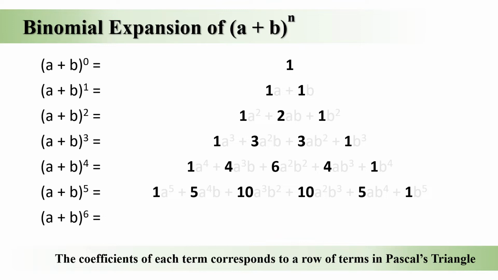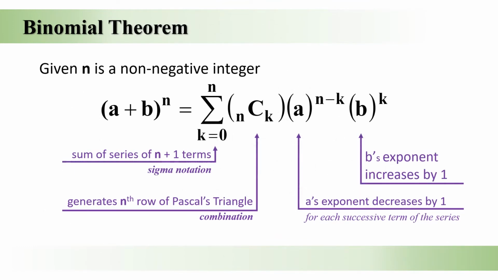If you look carefully, you might recognize Pascal's triangle, and that's in fact what you will want to use as you apply those values and coefficients to what is known as the binomial theorem. The binomial theorem is written as a sigma notation type problem. It's sigma notation, again, basically means it's a sum of a series of terms. In this case, whatever your value of n, and n being a non-negative integer, is going to produce n plus 1 terms. So our row 6 is going to generate 7 terms. The terms will be generated by Pascal's triangle, which is essentially the nCk, the combination formula.